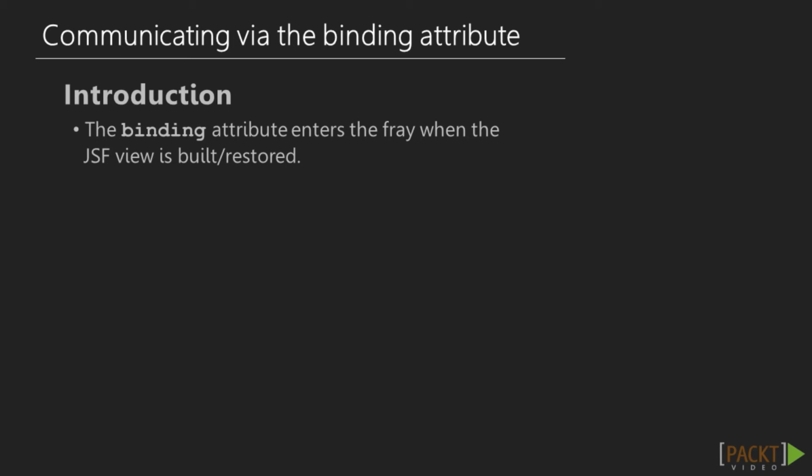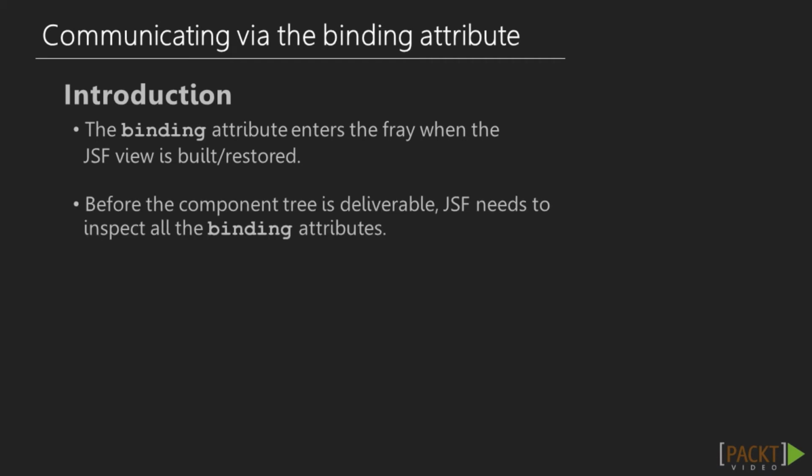If we want to localize the moment in time when the binding attribute enters the fray, we can refer to the moment when the JSF view is built or restored. The result of building, restoring the view is present in the component tree. So, before the component tree is available, JSF needs to inspect all the binding attributes.